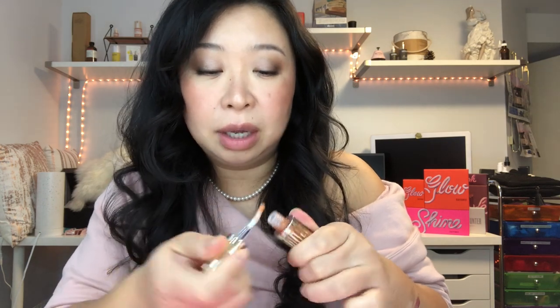Third color is a beautiful bronze called Toffee Shimmer — a gold shimmer, so fun and perfect for the holidays or summertime. I actually hadn't swatched this one before. It's a very light gold shimmer you can put on top of another lipstick or on its own. I think this might actually be my favorite.